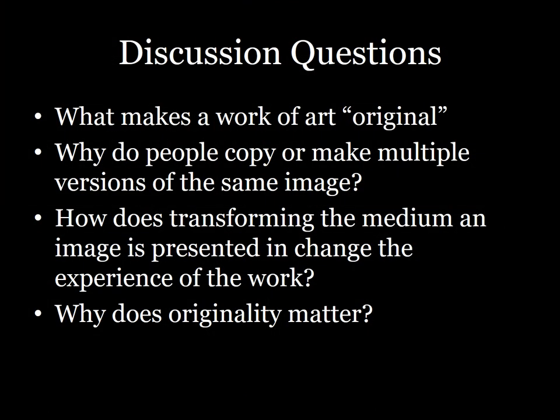As we reflect on the work we've seen, we must return to our larger question: what is an original work of art? We've explored how different mediums or scales may change an image significantly enough to consider it unique, but are these copies original? All were made by a real person, and that person had to make choices to create a new work of art, but they did not create the idea, the image, its composition, its meaning, or message. So regardless of whether we can consider the merit of the work from a technical standpoint, on a deeper level, it's near impossible to consider the work divorced from the original context.